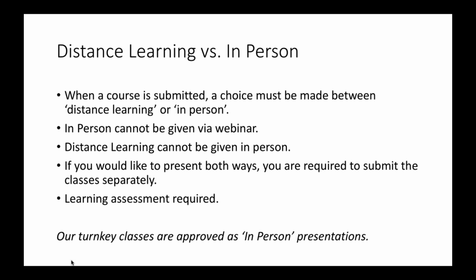Another thing to point out is the difference between distance learning and in-person learning. These different organizations generally separate those two. So if I wanted to present our Natural Stone 101 class through GoToMeeting, a software that we're using right now, you would need to have that submitted as a distance learning credit, because right now as it exists, it's an in-person credit. So if you plan to give these through a webinar, then you need to let me know that that is your intention, and then we will submit it properly as a distance learning instead of in-person credit. In-person ones cannot be given via webinar. The distance learning cannot be given in person.